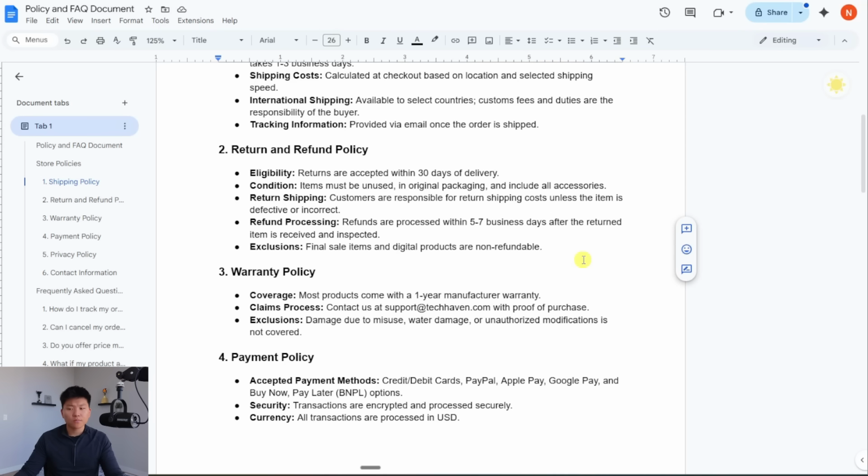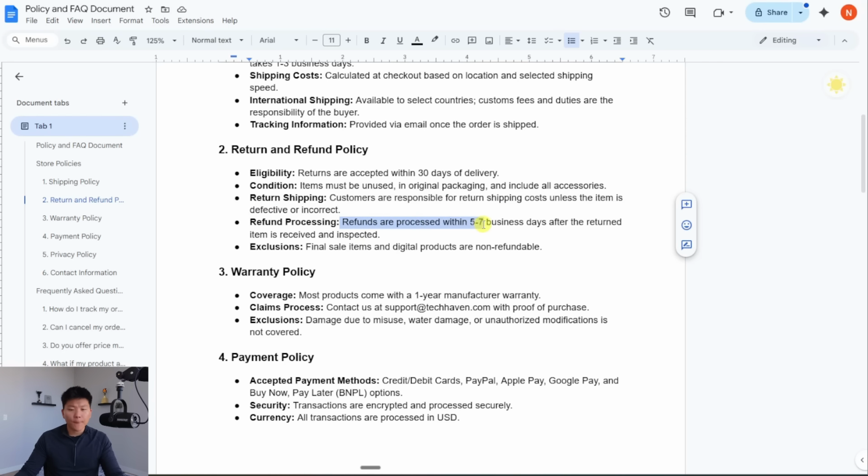Totally understood. Let me look up that information for you. Just a moment, please. I'll check the knowledge base to get the specifics on our return and refund policy. All right, here's the info on our return and refund policy. You can return items within 30 days of delivery. The product should be unused in its original packaging and include all accessories. Customers cover return shipping costs unless the product is defective or incorrect.